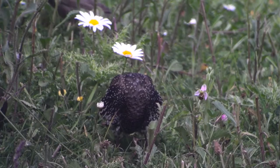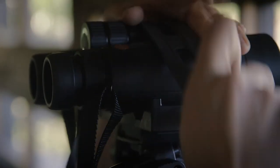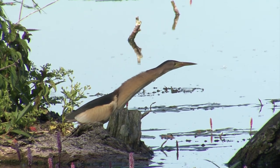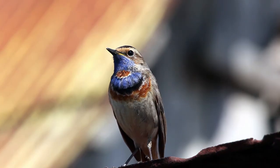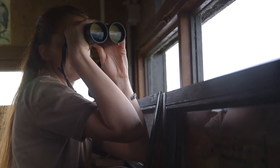The 12x magnification offers the possibility to observe significant details even at very far distances. Used in combination with a Leica tripod mount, you can sit for hours in your observation tower and search for little buntings, warblers and bluethroats. The 10x magnification is a good all-rounder for twilight use and seeing small details. With the 8x magnification, the observation of owls and other birds even in moonlit nights is still possible.